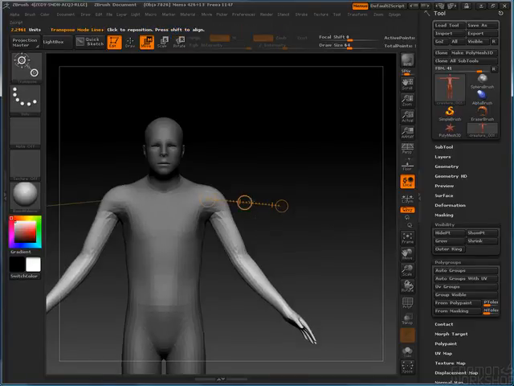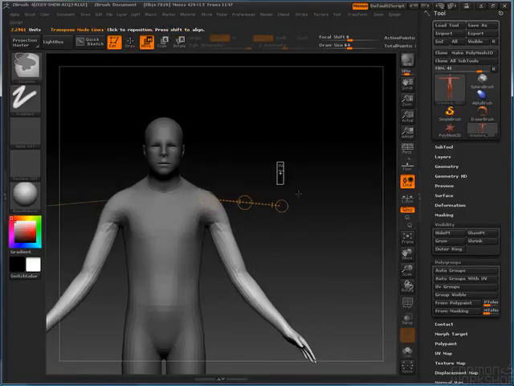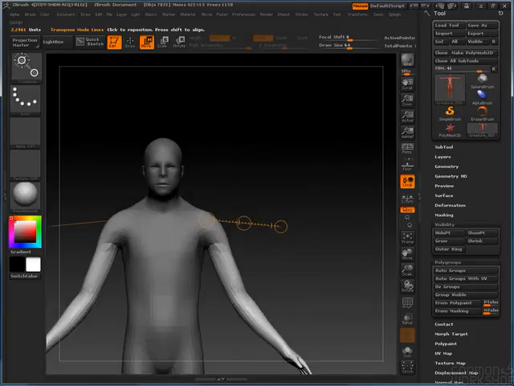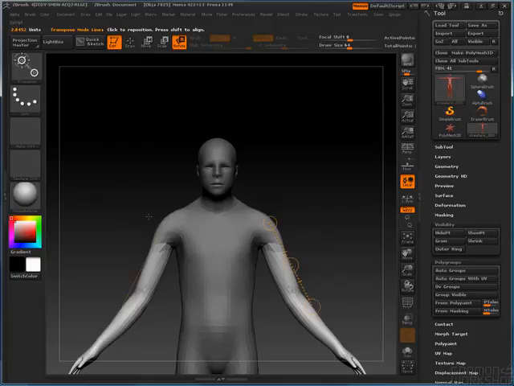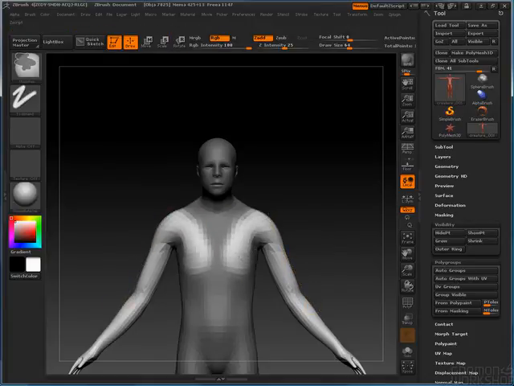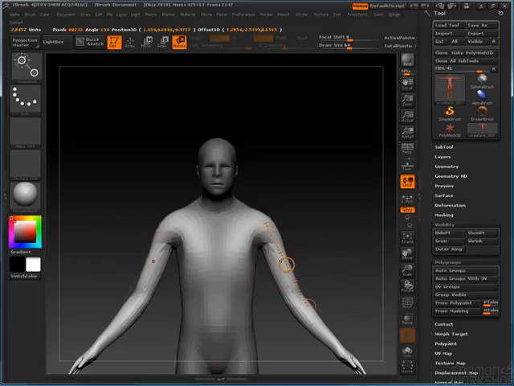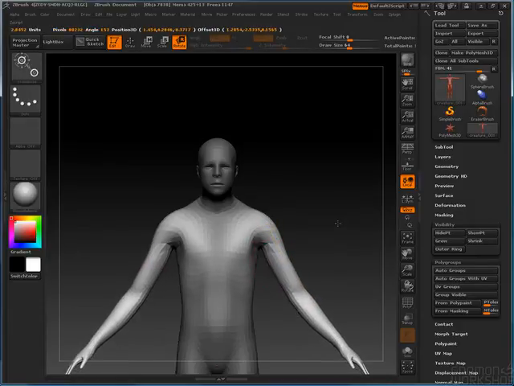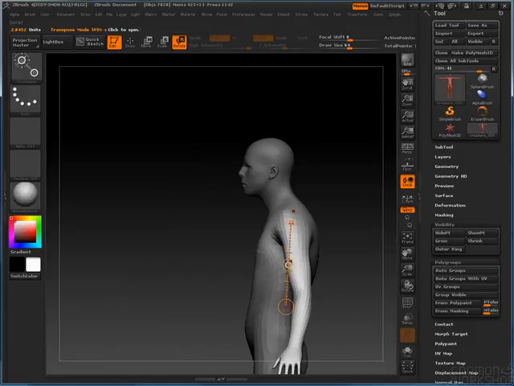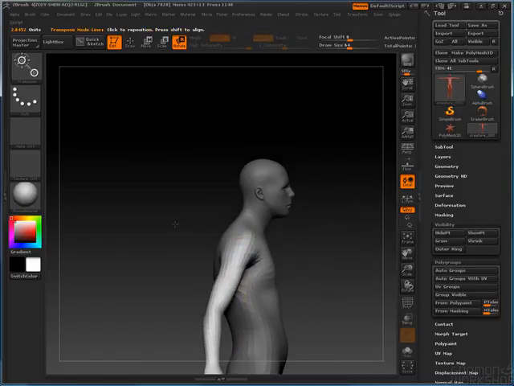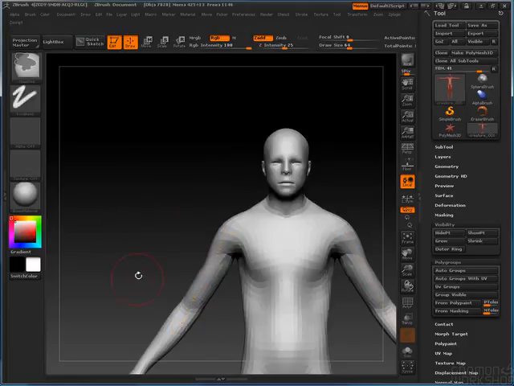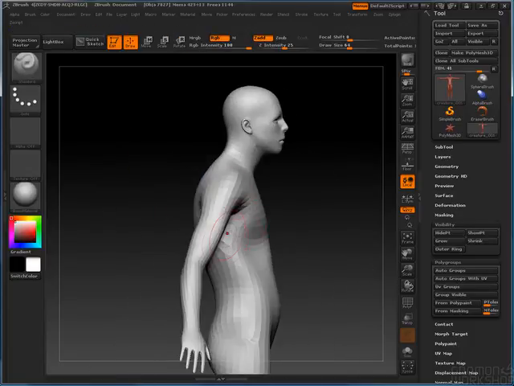There we go. Now I'll use move. Bring those down. There we go. Actually, I'm gonna undo that. Drag this transpose line here inside the arm. I'm going to unmask a bit of the shoulder here. Control click to feather that. And let's bend these arms forward, rotate these arms forward. And while I'm here, I'll rotate them back since I know I'm going to be rotating them back anyway. Great. Clear our mask. Go in with the clay tubes brush.